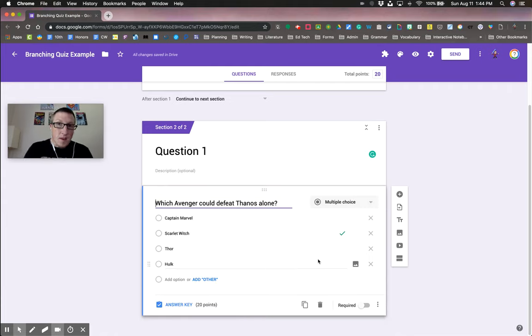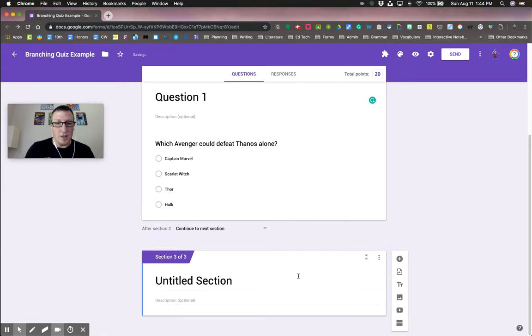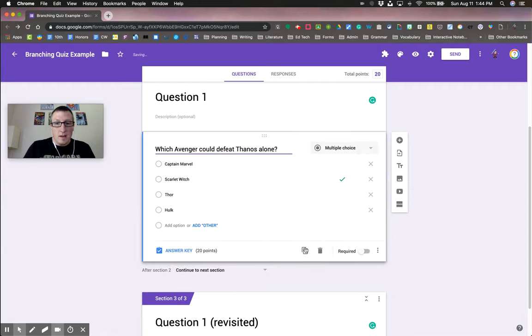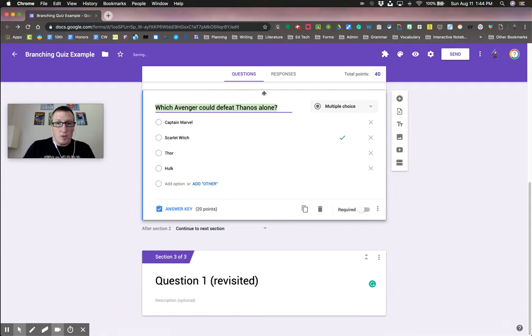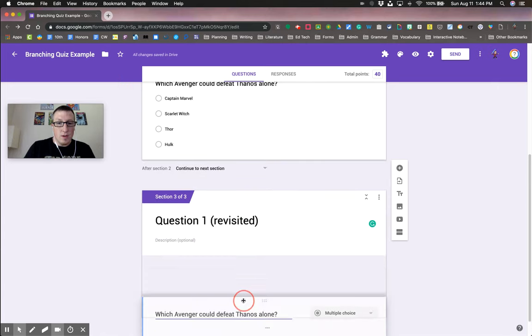Now, to provide the feedback loop, we'll duplicate it, and then we're going to create a second section to send students anytime that they miss the answer. So I'm going to add another section, and I'm just going to title this Question 1 Revisited. I can duplicate this question real quick and then drag it over into here.